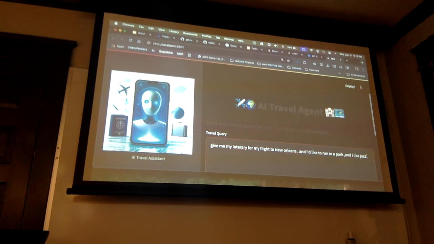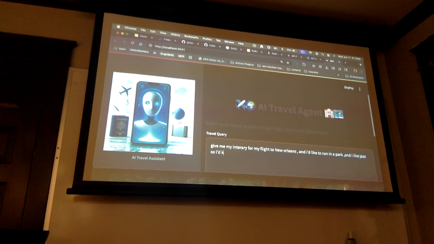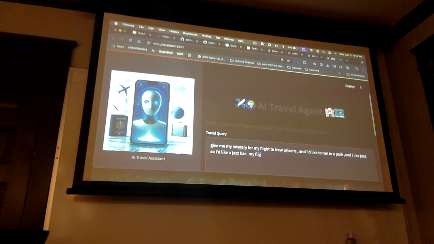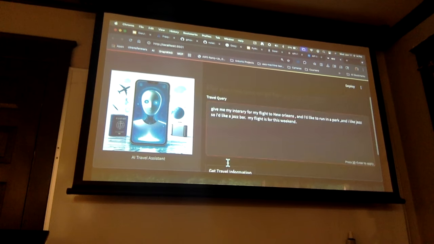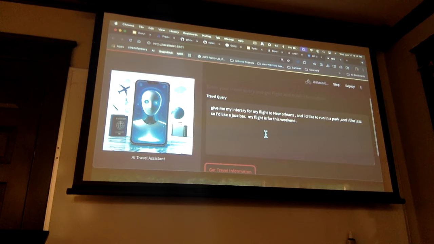Alright, that's cool. I'm going to be rather oblique with it, and just not give it the date, see what happens, and click go get the travel information.